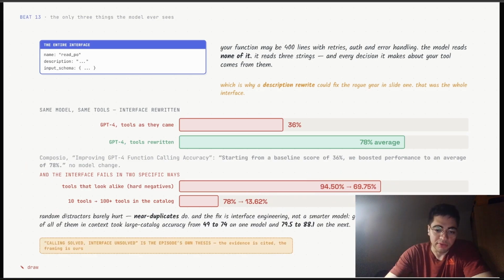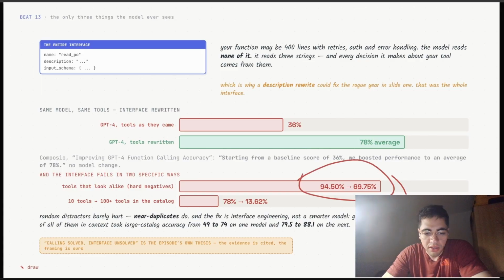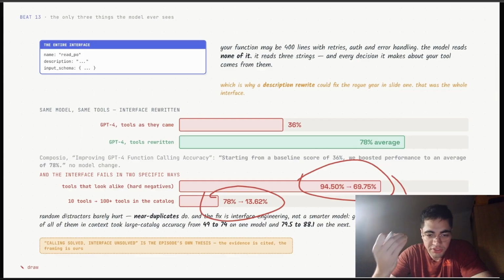So the first one implies that random unrelated distractors barely hurt at all. They do hurt. It's considerable here. But the bigger one is the confusability. Which means that the fix for our engineering, for enterprise AI, is interface engineering, not a smarter model.